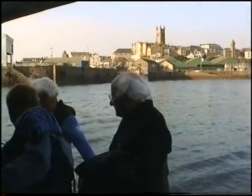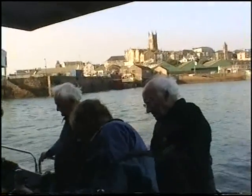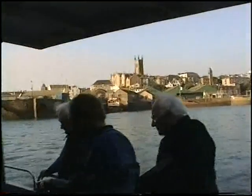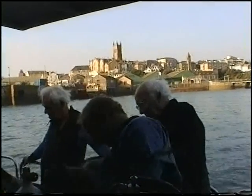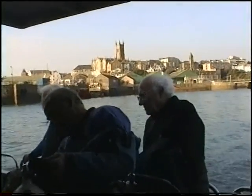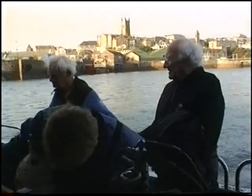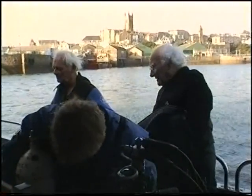Well, that's the sign for the Slanging to leave Penzance on the 21st of September 2002. A glorious day here at Penzance. In front of the church there we've got Alan on the right, who's just an embryo's distance from being an octogenarian, and Alan, who's 80 this year. In the foreground is Tony Hall, who was the club training officer 30 years ago when I started, I think.